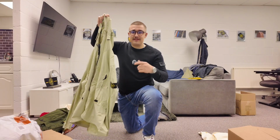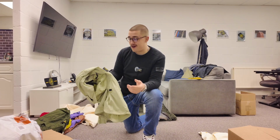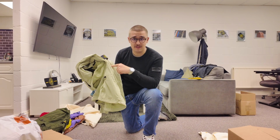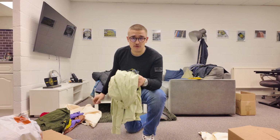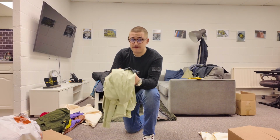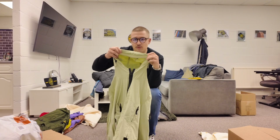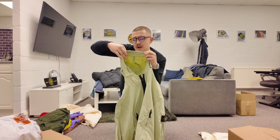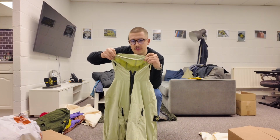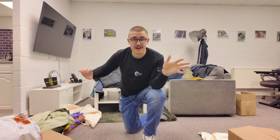I would probably say this is one of the most popular Stone Island lightweight jackets there are, as out of all of them, I have sold a far lot more of these. They are very practical for everyday use, very comfortable, and they can have a little bit of warmth in them. I do prefer the older season ones of these because the newer seasons have really weird hoods. This one's a slightly older season one. It has this really nice pinstripe detailing on the hood. This is also a size 3XL, so I know it's gonna fly out because 3XL by far is one of the most popular sizes.